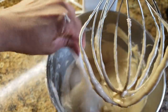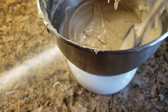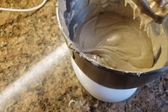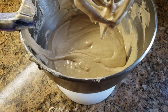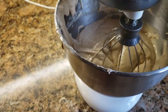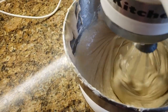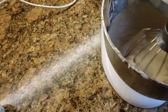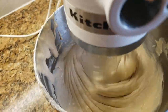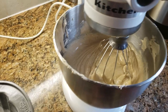Now let me get my bigger spatula. Kind of just like these little ones because they scrape the sides perfectly. Make sure all the flour is mixed in and combined. I'm gonna give it one little mix, and then I'm gonna pour it in the baking pan that I buttered and floured. All right. And put it in the oven on 350 degrees for 35 to 40 minutes. Depending on the type of pan you use, it should be 30 minutes. So once you stick it with a toothpick, it's supposed to come out nice and clean with nothing on the end, and then you'll know it's complete. So that's the final lap.